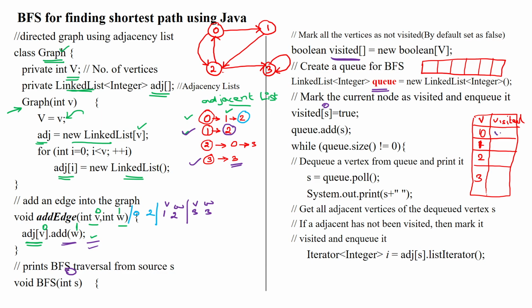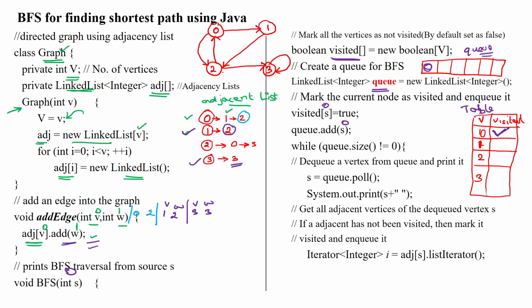Now this is the table for reference, the visited table. For the boolean variable, I am selecting 0 as visited. Now I am adding that source 0 into q. So we added 0 into the queue. This is the queue, a linked list based queue. You can assume this is like a linked list.